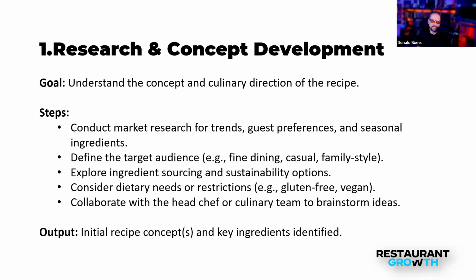All right. Next thing I want to do is define who my target audience is, right? This goes back to your brand. Are we fine dining? Are we casual? Are we family style? What are we? And then I also want to explore ingredient sourcing and sustainability. Before I get too far into this game, I want to make sure I've got resources, sourcing, and vendors that can supply me with the food I need.